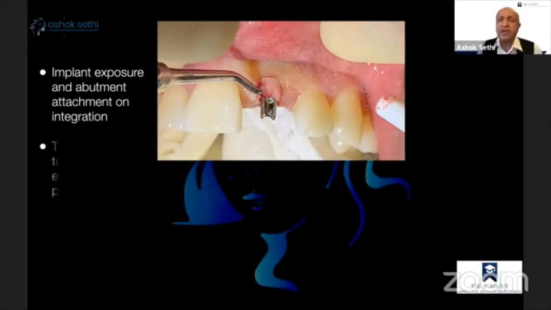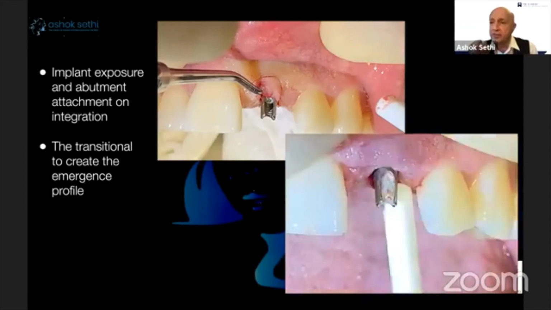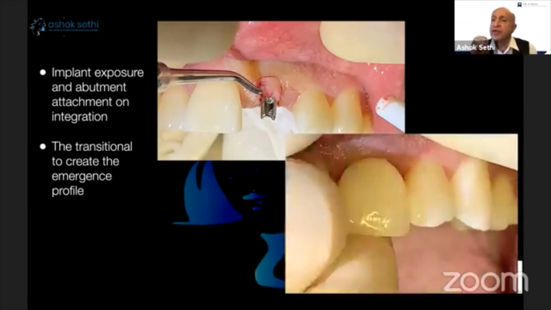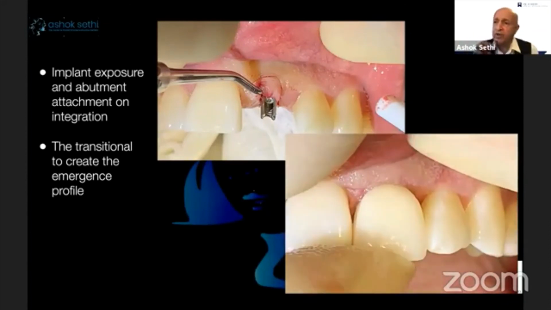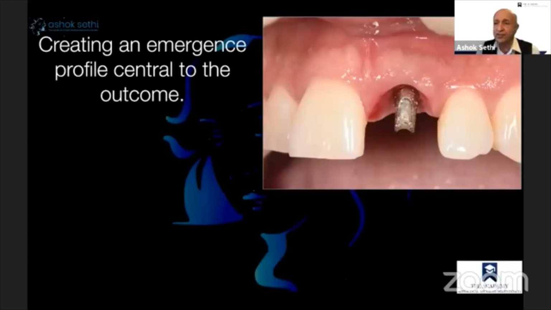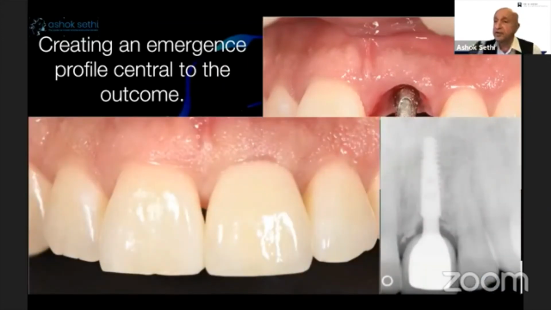Once the abutment is attached, then you have a pre-formed temporary crown, which you insert into the mouth. This temporary crown will now form the emergence profile that Pavan referred to earlier. And it is this emergence profile that is essential, that's what is the pink aesthetics, and that is essential for the definitive restoration that you see here. So doing the treatment in stages gives you a chance to observe what you've done, make sure that the contours that you've got are correct at the time when you place the implant, so that when you come to exposing it, then you are sure of the direction you're going in. So staging implants is very important.